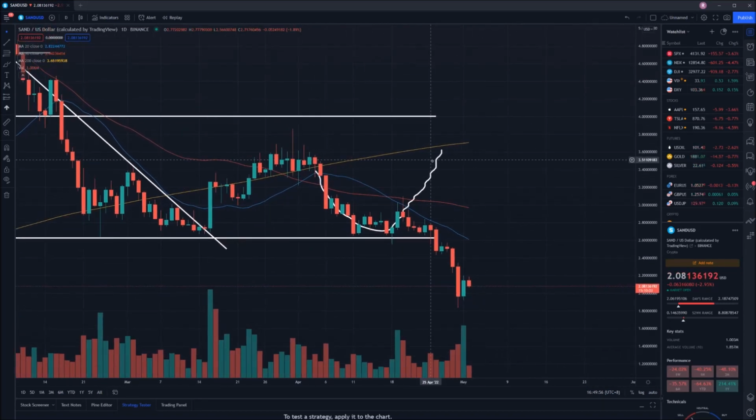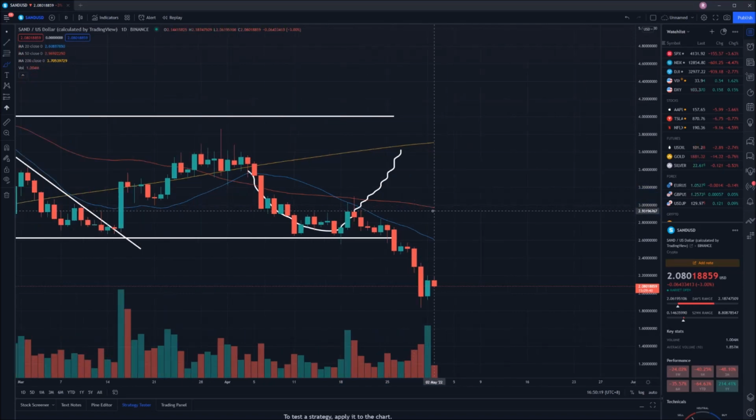And last time we looked at Sand, we were hoping we'd break through our moving averages here. And as we all know, the whole crypto market really took a tumble. At first, we were correct. We saw that we had an immediate test of the 20-day moving average as planned, then followed quickly by that 50-day moving average. But unfortunately, it wasn't meant to be and we weren't able to get through it.